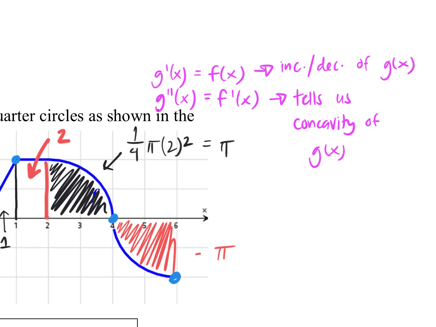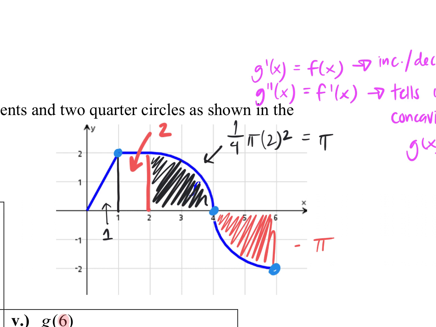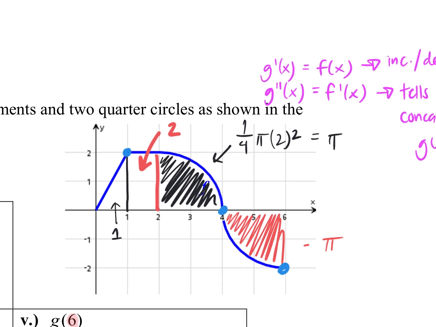Okay, so looking at these blue lines here, I'm going to look at what are the slopes of each of these values. So from 0 to 1, all of these slopes are going to be what? Positive slopes. What about from 1 to 2? What are those slopes? 0. They're horizontal. And then I go from 2 to 4. All of these slopes are going to be negative. And then they continue to be negative slopes, right? All the way down? All the way down.